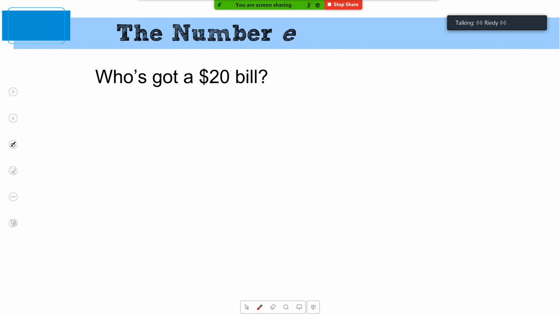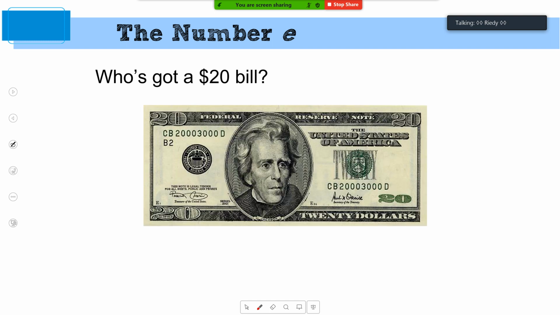Who's got a $20 bill? Anybody? Nobody has a $20? John, can I borrow your $20 bill? Yeah. This is more, Zoomers, this is more of a visual for them being in the room. You'll have to deal with it at home. Thank you very much. Okay, so if you take out your calculators, no, don't take out your calculators, just watch. This is a $20 bill. Okay, so for those of you at home, there's a $20 bill. Question number 1. Who's on the $20 bill?